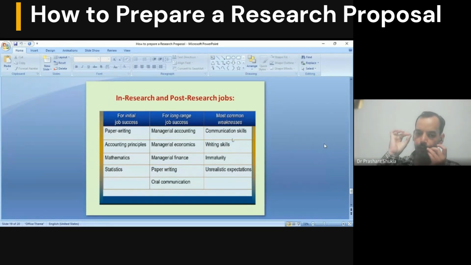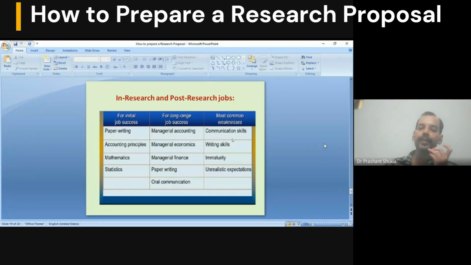You should do a lot of paper writing. And then you have to do oral communication. Try to speak as much as possible, because once you speak, you get more and more convinced with your argument. While writing, you are convinced in papers, but once you speak in front of others, you get new arguments, you get more and more convinced, and you also realize the weakness of your arguments.